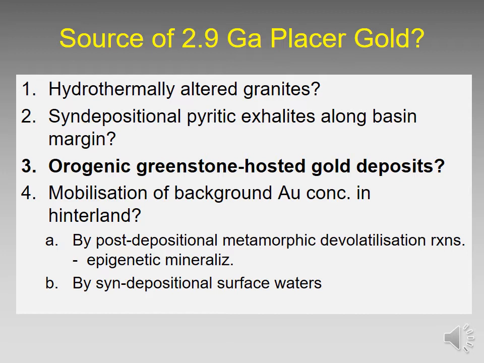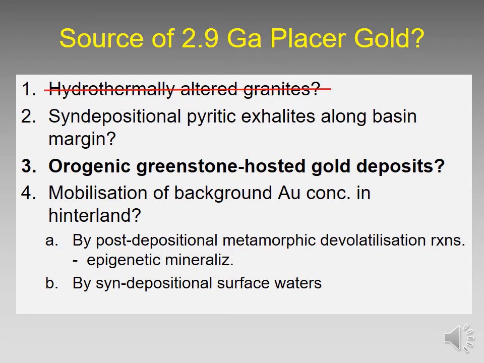So that leaves the third option, and maybe that's the option that has been most popular to explain the source of all this placer gold. Again, by analogy with modern placers, recent placers, most of them are derived from some kind of orogenic gold deposits. And of course in the Archean we have a lot of orogenic gold in the greenstone belts. So some erosion of a kind of Barberton type gold deposit maybe could have led to the detrital gold in the Wits. However, there are lots of reasons that speak against such an orogenic derivation, and I would like to dwell a little bit on this topic now for the next few minutes.